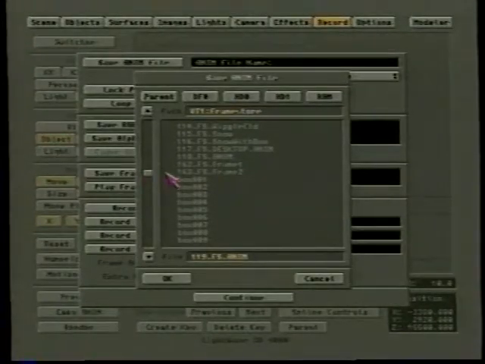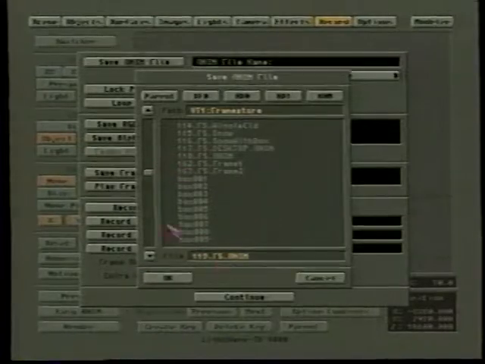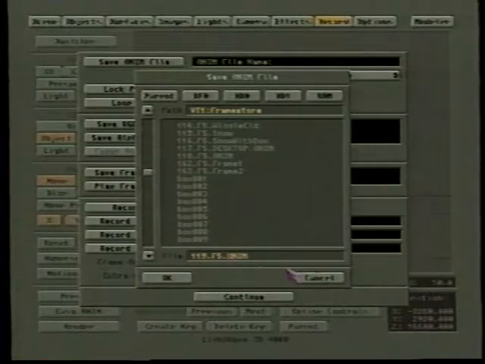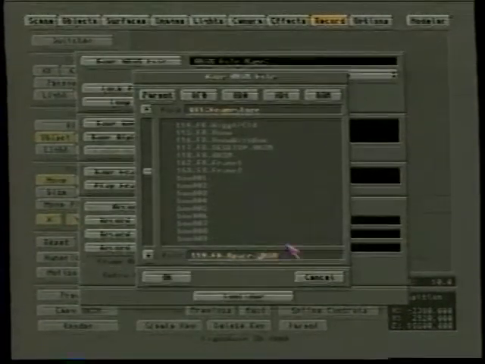Because if there is, you're going to get into real trouble. As the frames are tried to be loaded back from Switcher, it's going to see two similar numbers. It won't be able to load each one of them. Each animation or frame has to have its own distinct number. Okay? That being said, let's use 119. This is unique, so that's fine. Let's call it space, and I'm going to leave the .anim in there. The reason I'm leaving the .anim in there is so I'll know it's an animation.